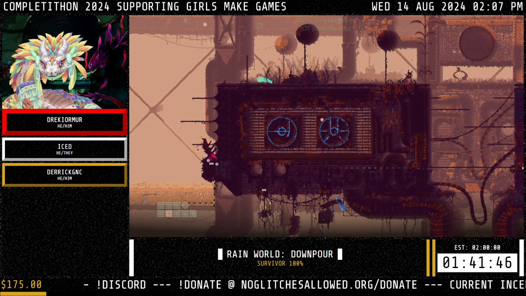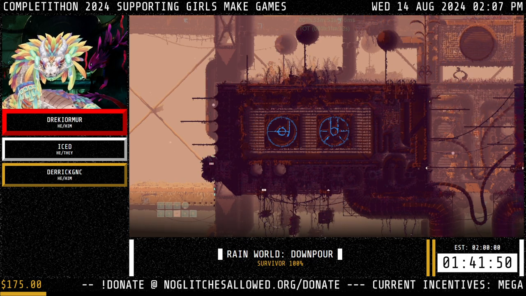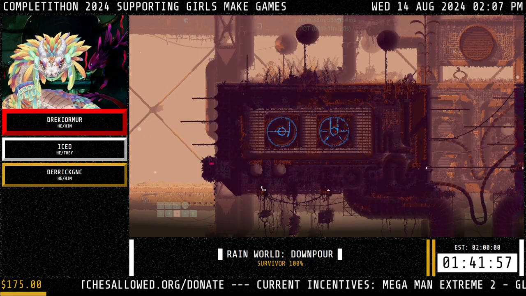We've read a little bit about them, and we're wrapping up Rain World. We're heading towards the ending of Rain World, I would say. So why don't we throw it back over to Dreki, as they've gotten past where they were, and we can find out how we're doing.